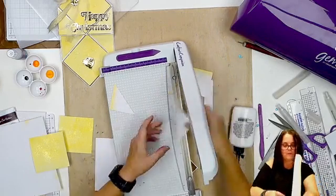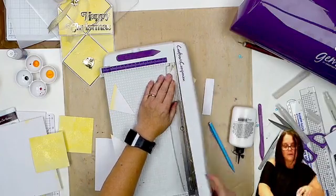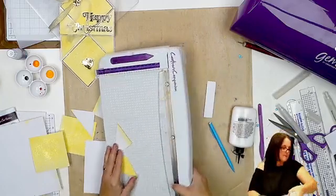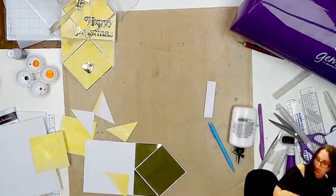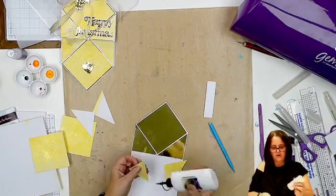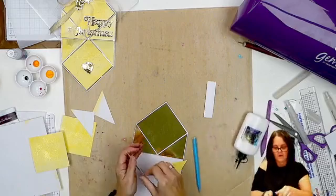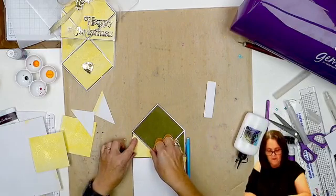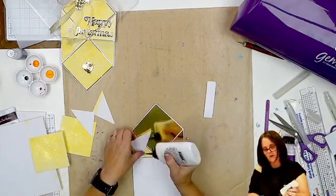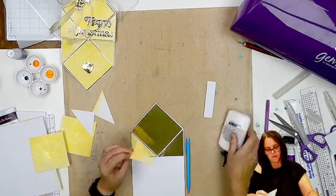One lot, and two lots. Okay. So these are now going to stick on top of my triangles on here. One. That's not been cut very well. I do apologise. We're going to continue.